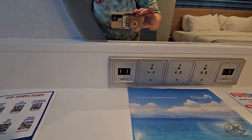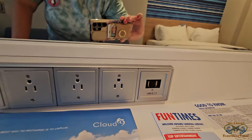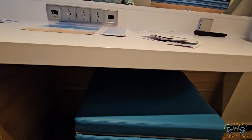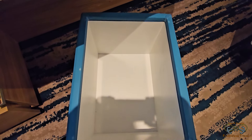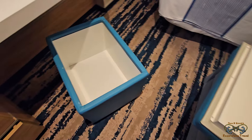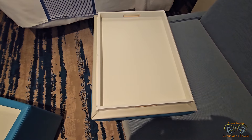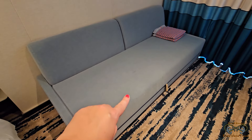For the outlets, we have two USBs, three American outlets, and two more USBs — so that's awesome for any power sources you may have. And this could be a stool, or you drag it out. Lift up and we have more storage here. And if you flip the top, it could be used as a TV tray or any type of tray you want — kind of like a table if you wanted. Then of course you got a couch, which I think this could be converted to a bed.